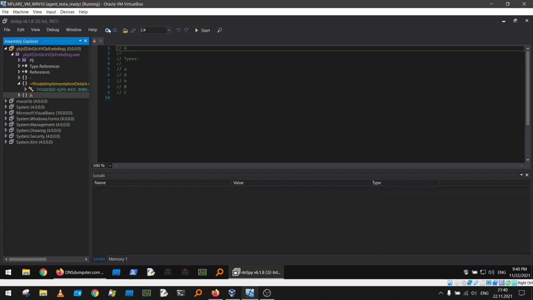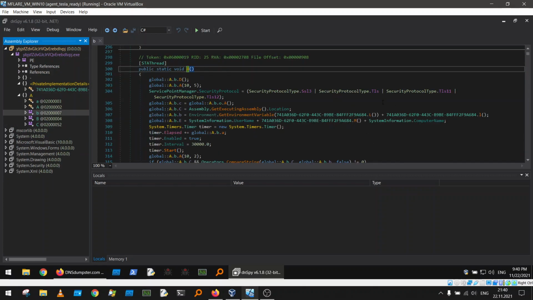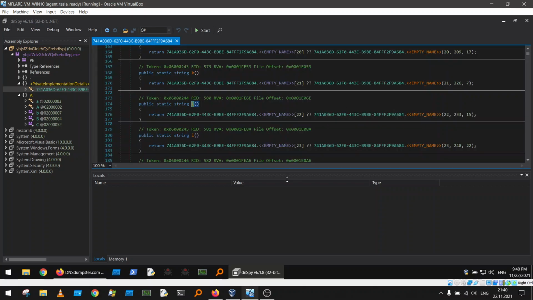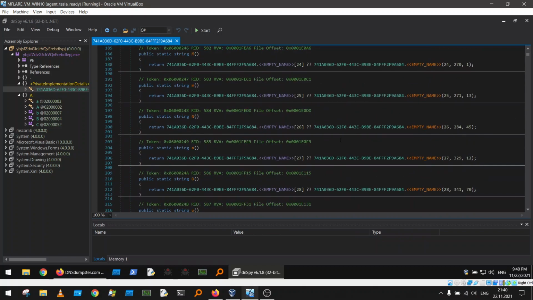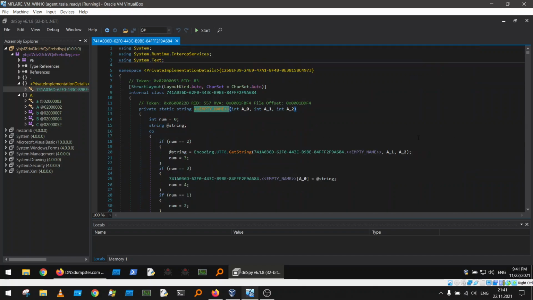So if you jump back to the main and check where the decryption method for the strings is located, just jump to this method, and you can see something really strange. It looks like every string is encoded with some kind of method, and only 3 values are pushed as parameters to the method. If you jump to the method, you can see the 3 arguments.